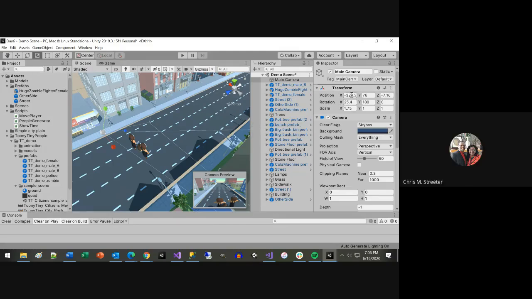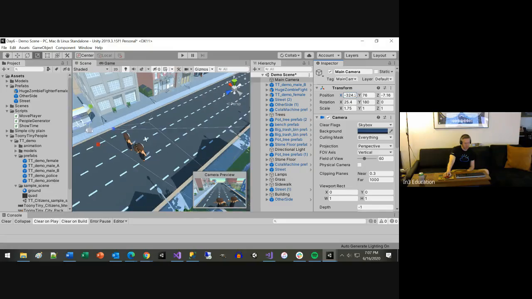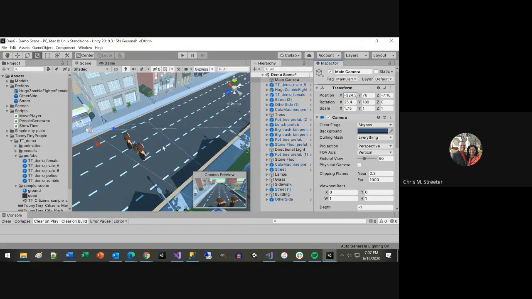I feel more comfortable using the transform handles because you can drag these just as easily. It really is a preference if you want to adjust them from the inspector or from the scene itself. Both end up having the same result. There you go. Okay, got it.